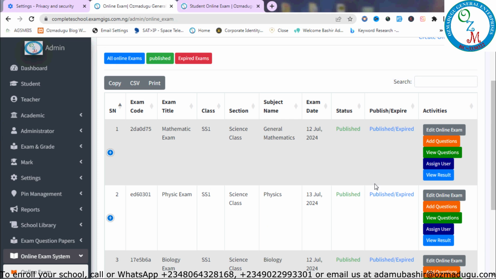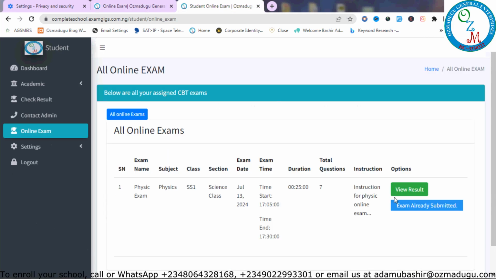And if a student missed the exam, under this option here, you are going to see absent, meaning the student has actually missed the exam based on the time that you set, because the exam can only be taken by the student based on the start time you set for the student and based on the end time. That is the time the exam ends. So the moment the time expires for the exam, the student cannot take the exam. The option that is going to show you here is going to be absent.